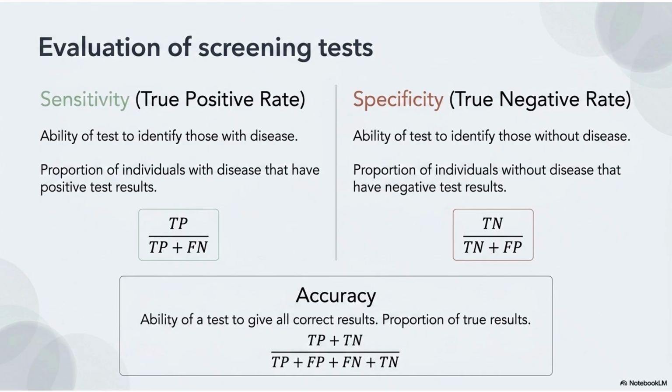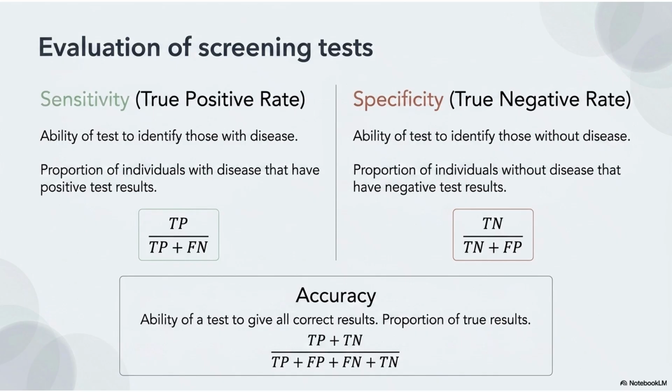So that is sensitivity. It is the proportion of individuals with disease that have positive result. And how can we tell with help of formula? In the denominator, people with the disease. People with the disease means true positives plus false negatives. And in the numerator, true positives. So the test identified those as having disease, true positives. So true positives by true positives plus false negatives. So this is sensitivity. It is also known as A by A plus C.